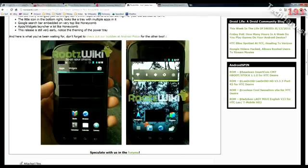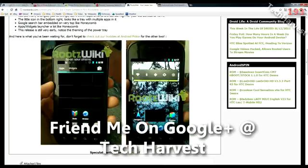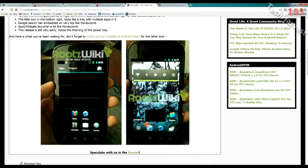Now, take note that you'll notice there are actual physical buttons down here on the bottom of the phone here, but that's because this supposedly Ice Cream Sandwich is running on a Nexus S handset. And of course the Nexus S handset still has the buttons down here, but the Nexus Prime will not have those buttons. Now, over here on the right-hand side, you'll notice another picture here, and this is of the home screen. Now, the two things that are noticeable that have changed here is you have an actual Google search. I don't know if you can see it too well on this video here, but if you have problems seeing this, please visit Rootzwiki.com, and they have the pictures posted there.